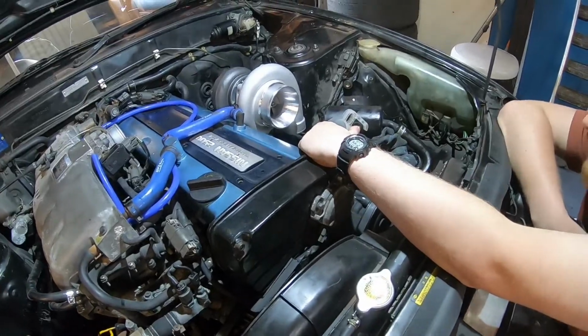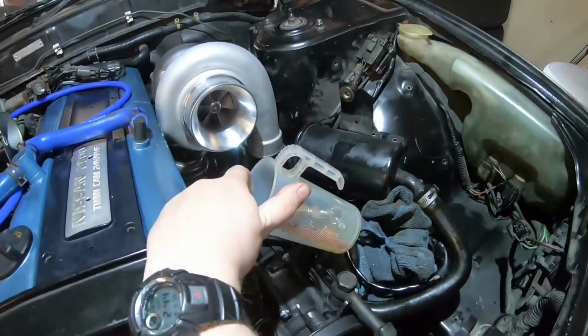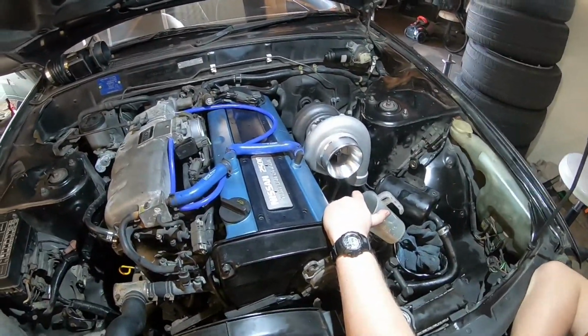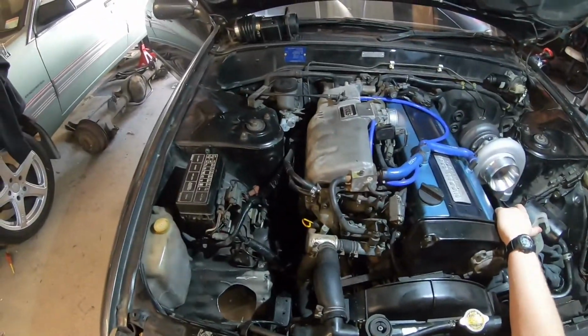Gone through yet? Not even a little bit, Val. Take the feed line off the block. See if it comes out there. If it does, you've got a problem with your lines.